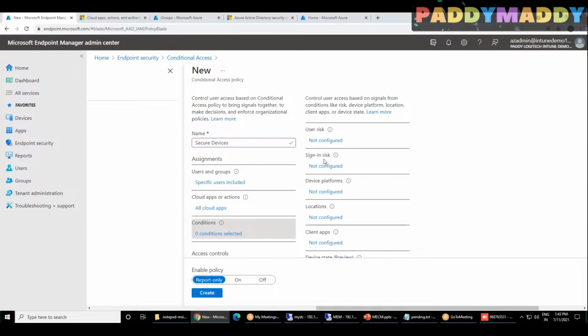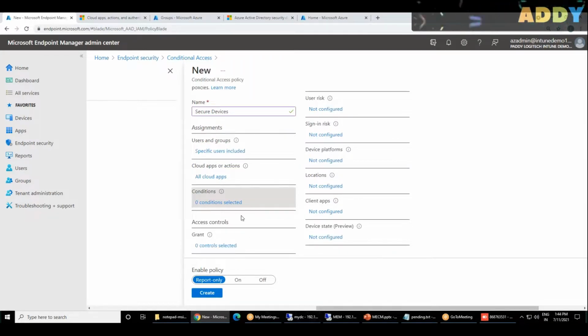He might be using a VPN. Then you have to ask the user to self-challenge whether he's a real user. Because if a password is compromised, or if the password was uploaded somewhere on the internet into a password database, they might be logging in. So that's considered the sign-in risk. Then we would be challenging with multi-factor authentication, all of that on an access control level. But for now, this is not the case.